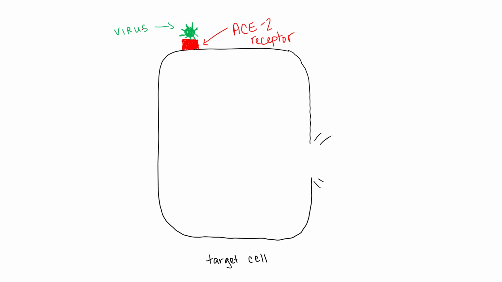The virus is a pathogen. We don't want it to go into the cell, but a lot of these viruses have co-evolved with our cells so that they carry the key to enter the lock. And so basically the virus unlocks the cell by binding to the ACE2 receptor. And by the way, this is specific to coronavirus because all viruses have their particular target receptor and a particular target cell. So anyways, the virus, when it binds, it unlocks the cell.